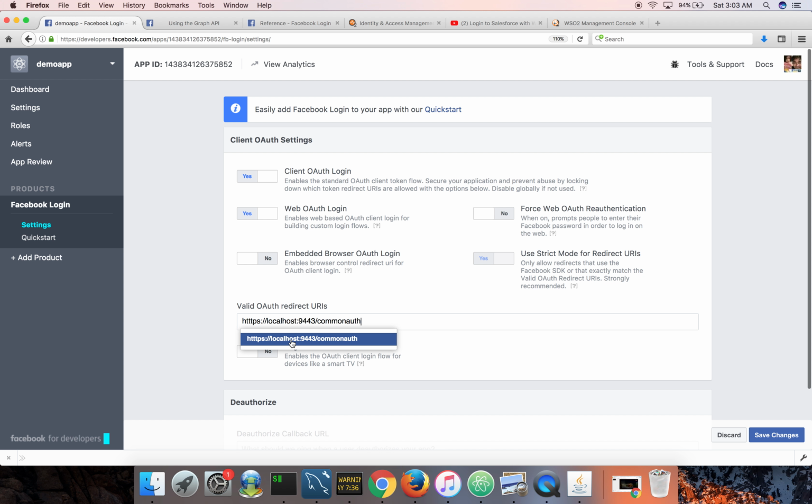Okay. So this is the OAuth redirect URI. Okay, another typo here. https://localhost:9443/commonauth.